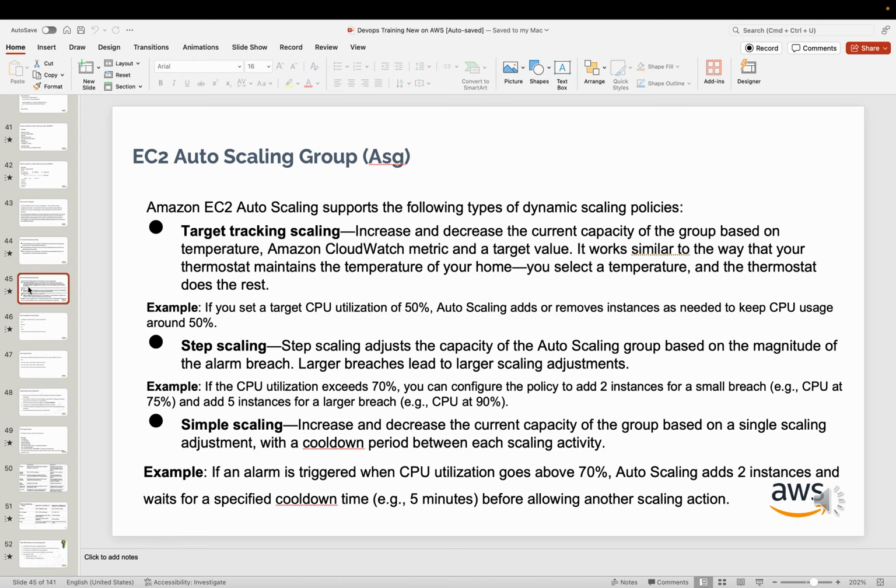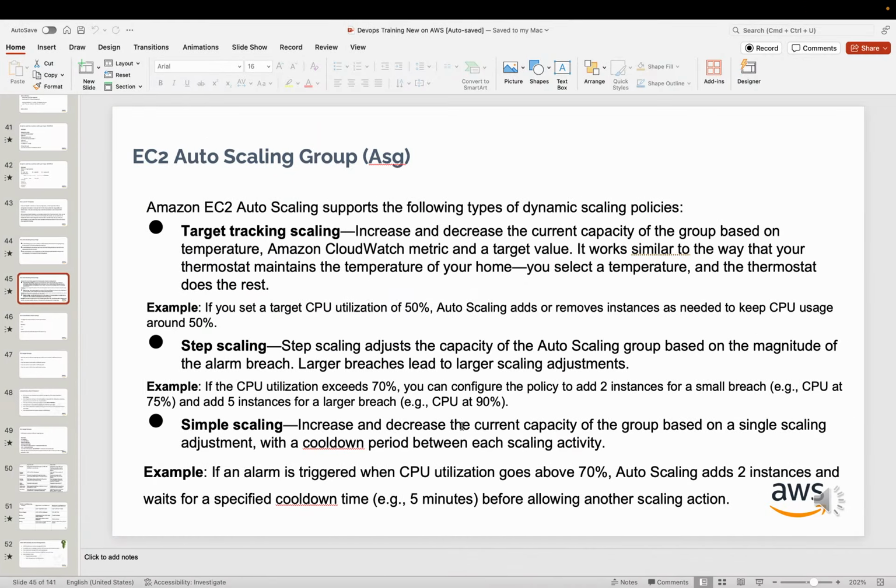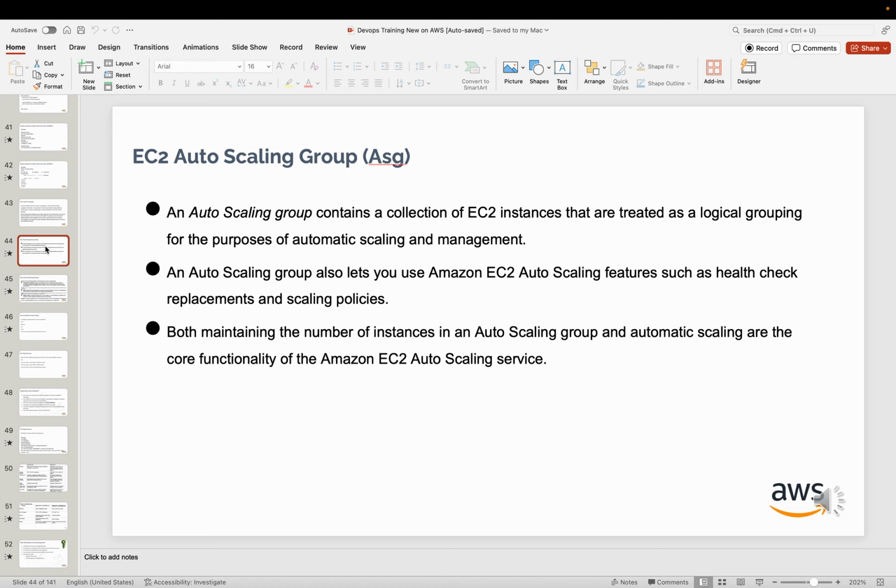Then the last question was based on the auto scaling group. So there was a last question, what is target group, that we covered, different types of load balancer we covered, then auto scaling group. So auto scaling group is one of the properties of the AWS EC2 instance, where we do the scaling of the EC2 instances based on certain conditions.